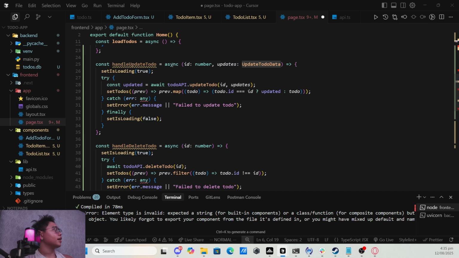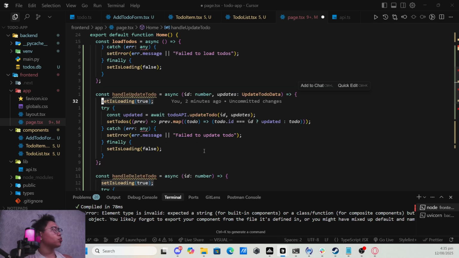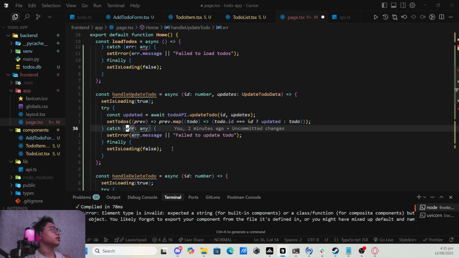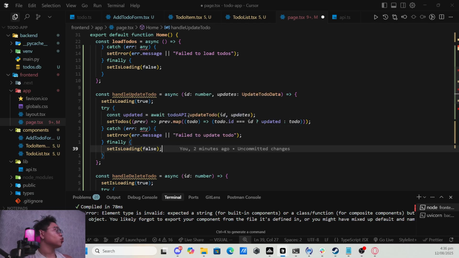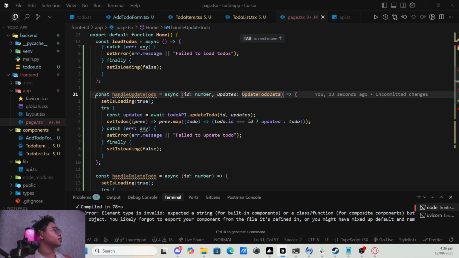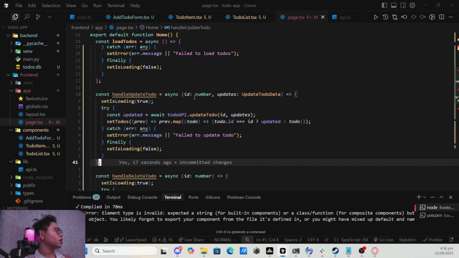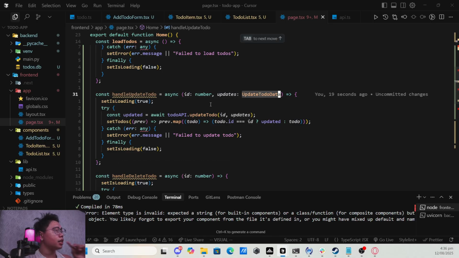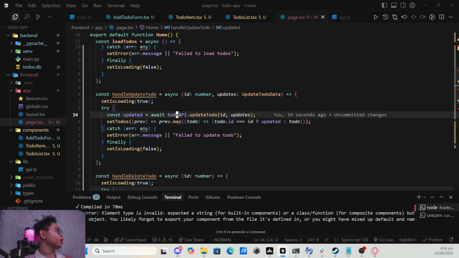This should also be asynchronous. So we set the loading again to true, since we are about to make a call that will take some time, an asynchronous function. So we are going to use the updateToDo here, this one. As you can see here, it says that it accepts the update data with a type of UpdateToDoData. It's basically just like this inside our home page. So it will still accept the UpdateToDoData and the ID, since it is required for that API call to have that ID and the data. So here, const updated, we perform the update and then we set the to-dos.